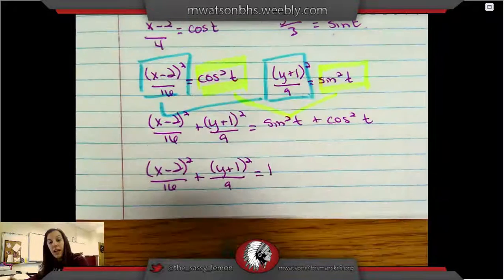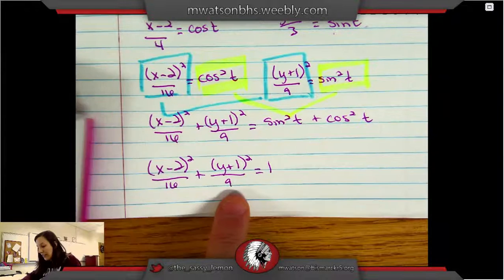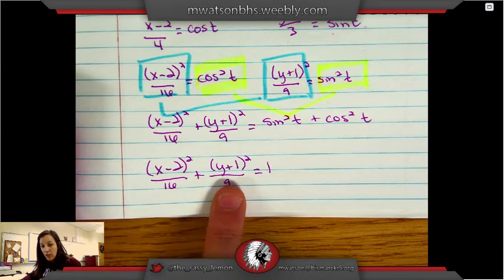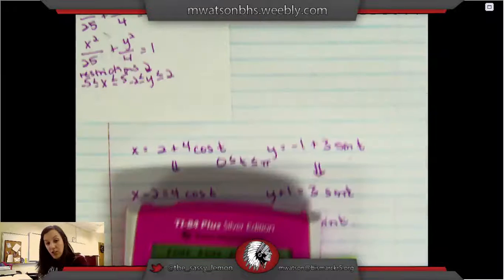And this is a special kind of equation that I wish we would have had time to look at last year. It's actually called an ellipse. Okay, so I can't show you what it looks like while it's in this form, because it's not a y equals equation. And that's another reason why parametric equations are so useful. I can go in and type these and show you what it looks like.